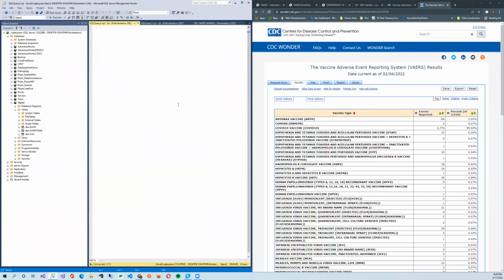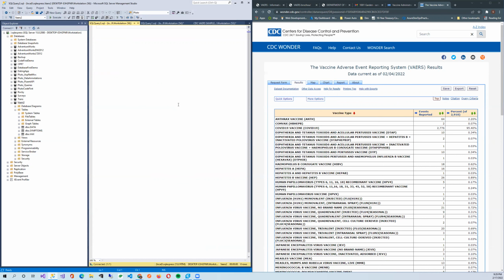So VAERS 2, I have, so the problem is that I only have data for the back 3 years till 2020. I need to upload the rest of the data. But let me try to match this COVID-19 vaccine, since the COVID-19 vaccine came out at the end of 2020.